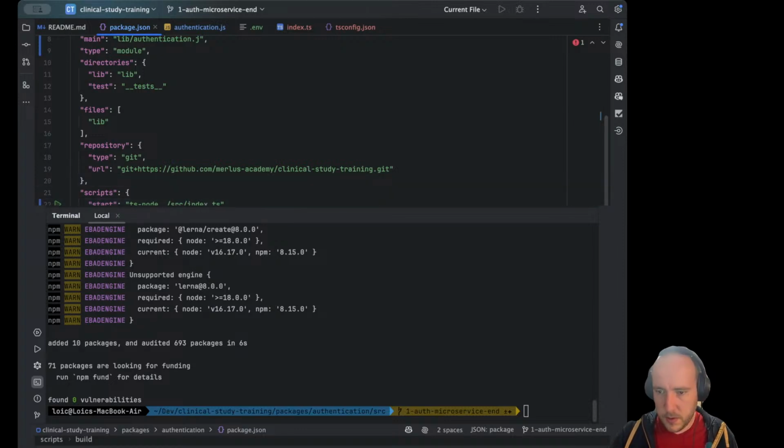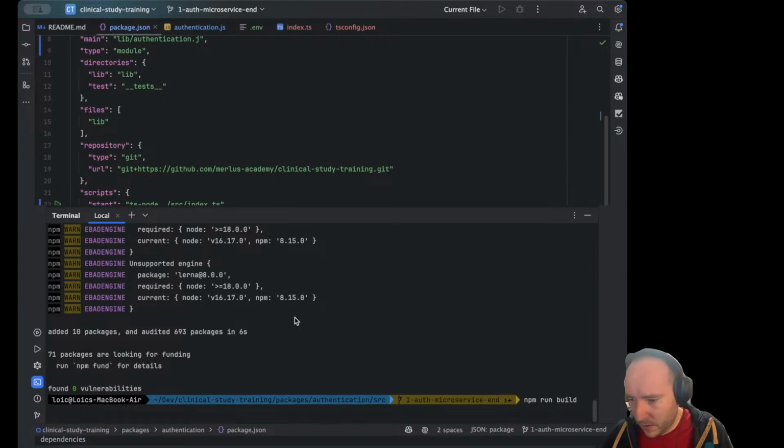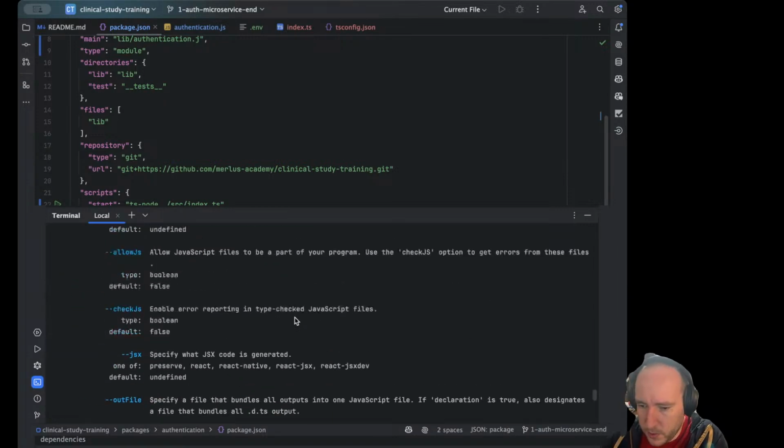And then build, tsc. So now if I do build, also doesn't work.